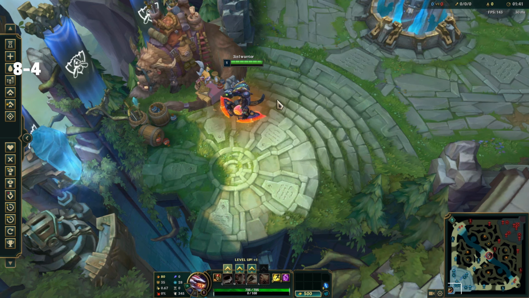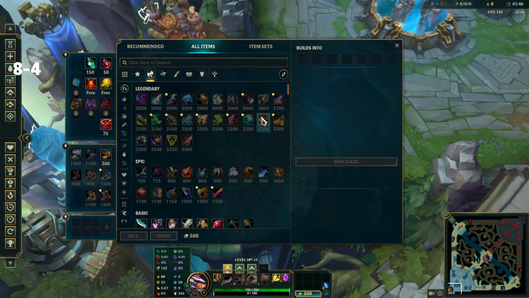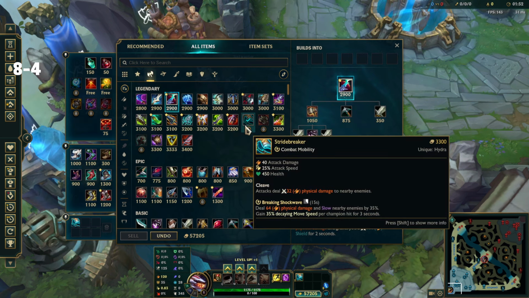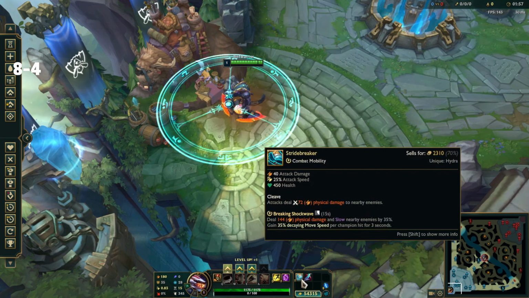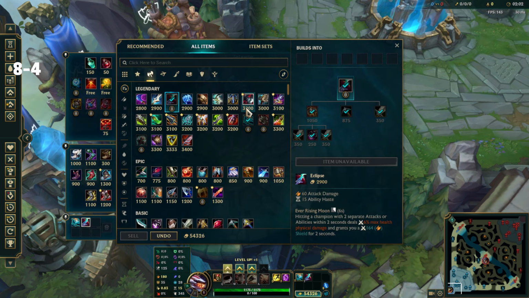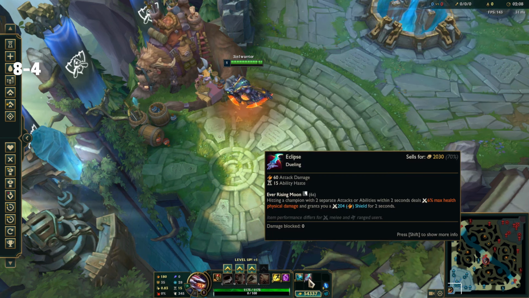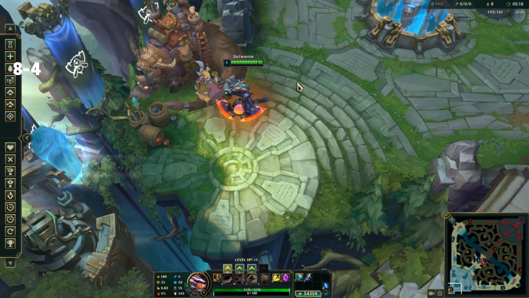So if you were watching me before this patch, while I streamed like 5 times before this patch came out, what I was building was Eclipse Stridebreaker. I think this build was and is completely OP. I think this combination together is completely insane power spikes. I think it's so much better than Eclipse Stride, or Cleaver Stride. I think it's not even comparable. Like the amount of damage, the passive that Eclipse gives you and the synergy it gives you with Stridebreaker and Stridebreaker's active and utility is completely insane.